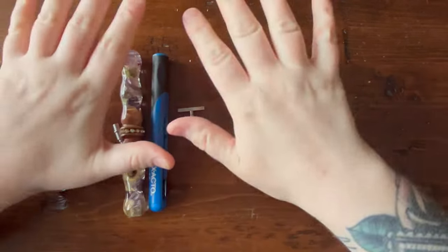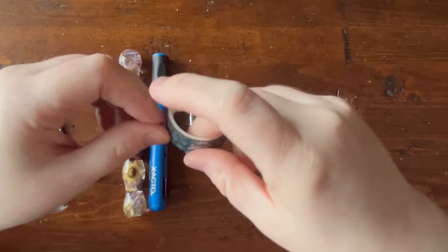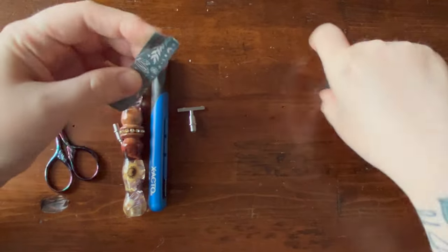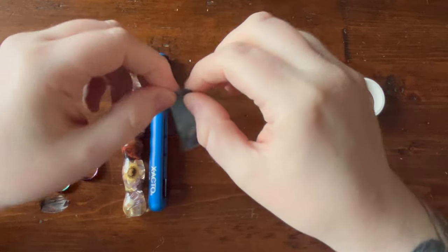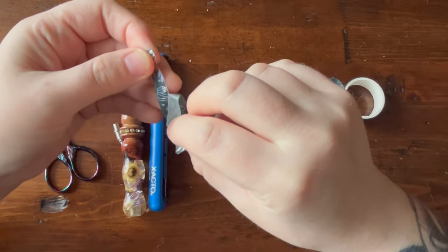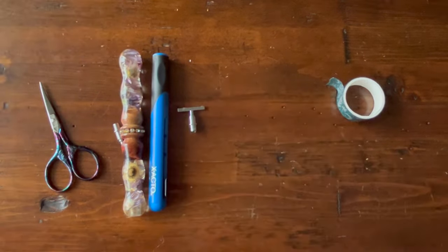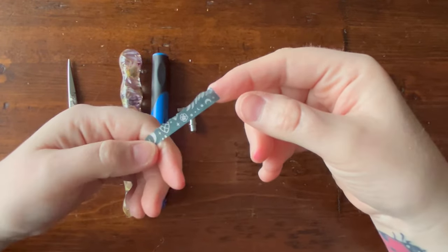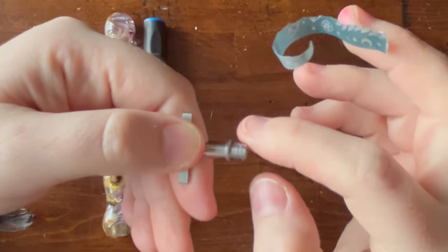As you can see it goes in and out very easily — very simple tip for this. I do not mess around with glue; all I use is washi tape. I tear off a strip about this long, then tear it in half so it's thinner. You can use small craft scissors, but I just tear it — it doesn't need to be perfect.